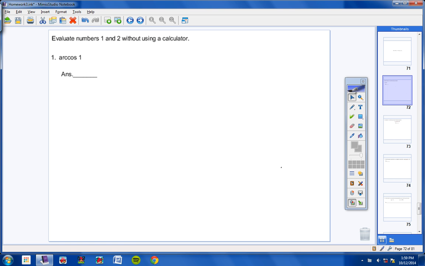Number 1 was a problem that some of you missed. So let's quickly take a look at arc cosine of 1. Of course, that means that we want to find the angle x, and when you take cosine of it, you get 1. Well, first of all, anytime you're trying to take cosine of an angle that gives you 1, you understand you're looking for a quadrant angle. So if you type in cosine of 0, that does not work.